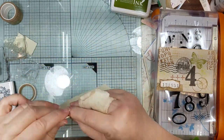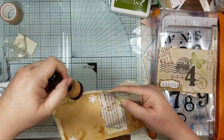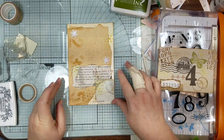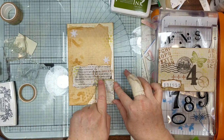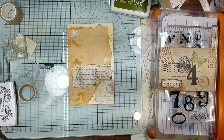This, I got to pretend that's not there, because it's going to be folded over. So now let me look at it this way. All right, I know. And then if we... I'm just going to look real quick.